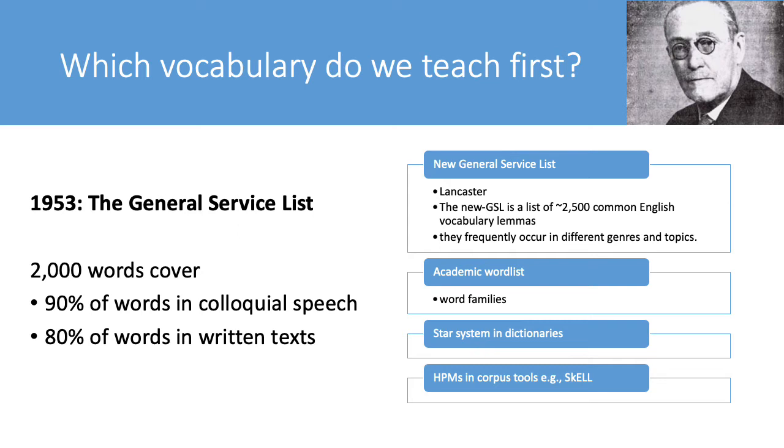This list has been updated by several teams of researchers recently. Such lists are obviously very useful to anyone who is planning a vocabulary syllabus. The important thing to remember is that words need to be learnt as units of meaning, which involves learning them in their patterns of normal usage.